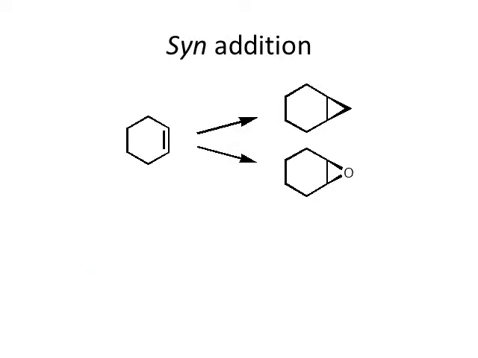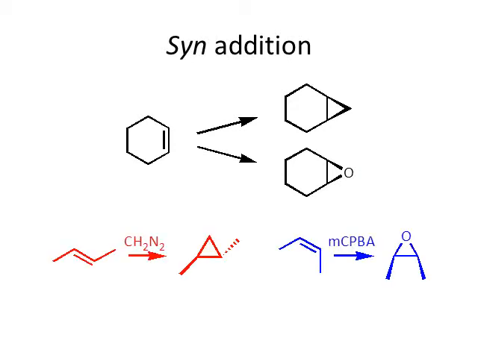Both of these reactions, the cyclopropanation and the epoxidation, happen in a syn fashion. They have to because the same atom is acting as both electron acceptor and electron donor, and it's simultaneously interacting with each end of the pi bond. And so it either has to be in front of the page or behind the page. But it can't be simultaneously in both in front and behind the page.